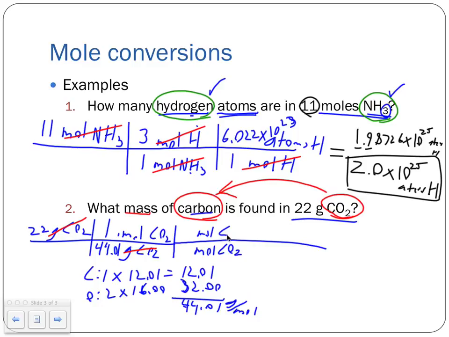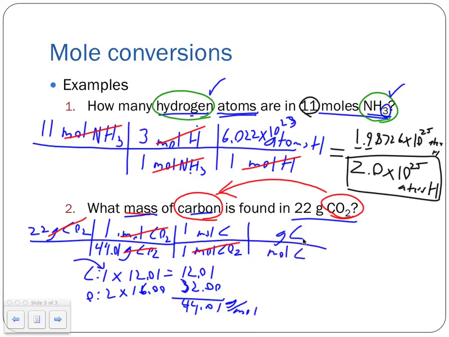So to find the mole ratio, we say how many atoms of carbon are in 1 molecule of CO2? Because CO2 is the molecule, so we know it's going to have the 1. And in this case, we say how many carbons are in CO2? Well, we already answered that, right over here. 1 carbon in there. So it's going to be a 1-to-1 mole ratio. So that's going to make things a little easier here. So once we've got that, that lets us cancel out our moles of CO2, gives us moles of carbon. Now the question asks not how many moles of carbon, but it asks what mass of carbon. So we want to get rid of our moles of carbon, cancel that out, go to grams of carbon.